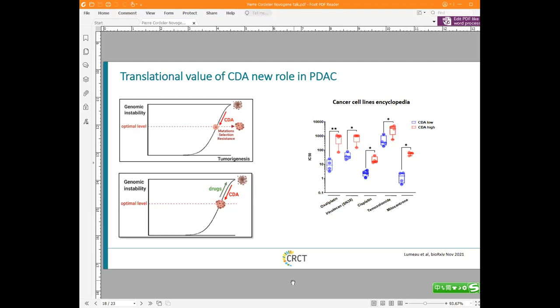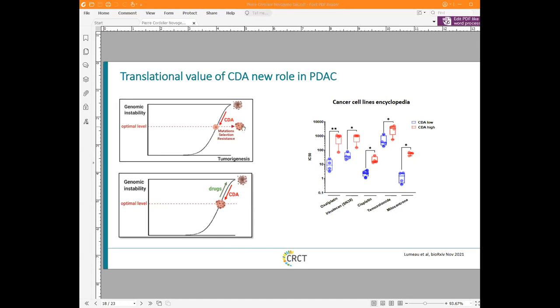And of course, yes, CDA is involved in gemcitabine recycling, if I can say so, and DNA synthesis, and we found other pathways that I cannot talk about today because it's still in the process of manuscript submission, but there are other pathways that are, let's say, regulated by CDA expression and not due to the deaminase function, which is very interesting to study, actually.